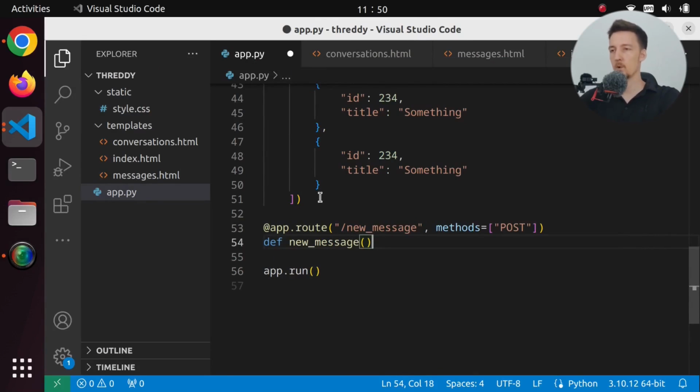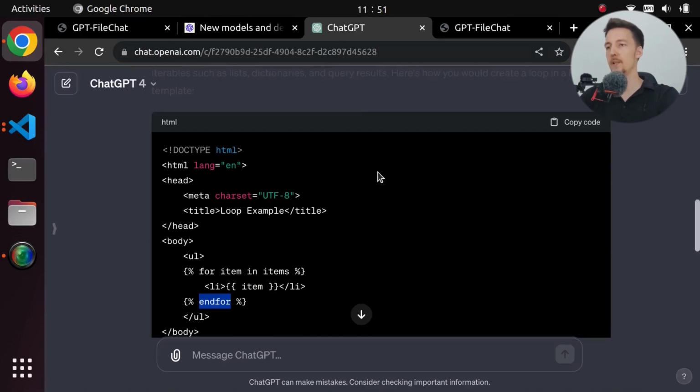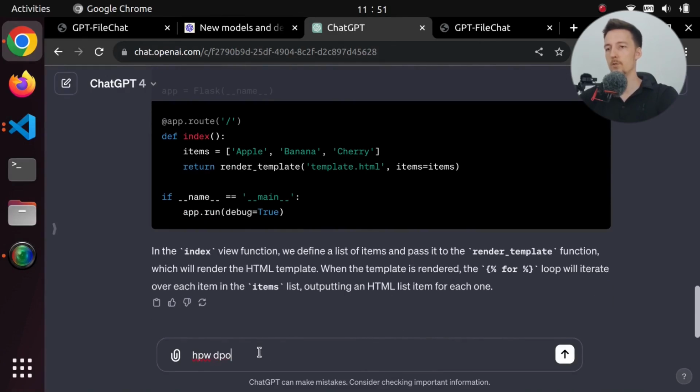And I am not quite sure how I get the request. Can I just get request dot something, or do I have to pass it here? Not sure. Let's ask ChatGPT. How do I get the post data from a request to a route?